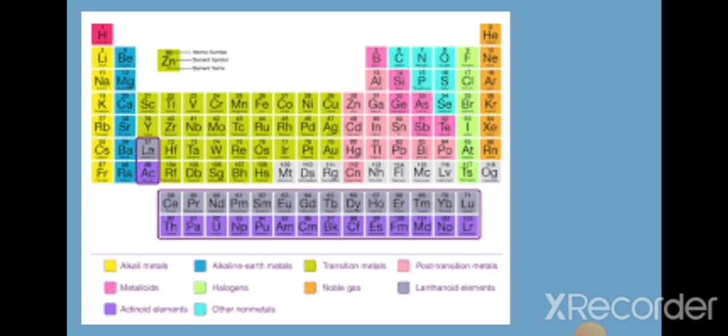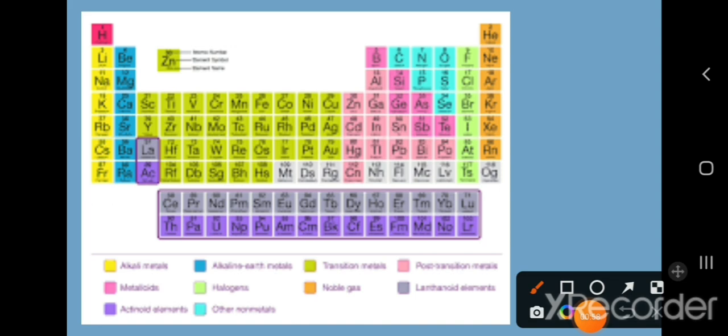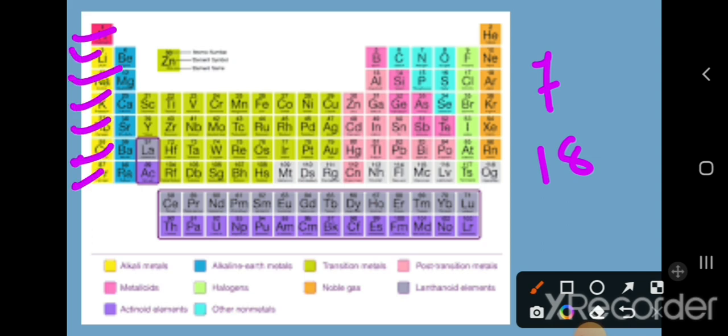Before I jump to the topic, I want to give a brief introduction about the periodic table. In my upcoming videos it will be covered, but before I jump directly to the topic, I'll give a brief introduction. As you know, in the modern periodic table we have 7 periods and 18 groups. As you all know that; if you don't know, I'm here, don't worry. The periods are shown as 1, 2, 3, 4, 5, 6, 7, a total of 7 periods, and we have 18 groups.